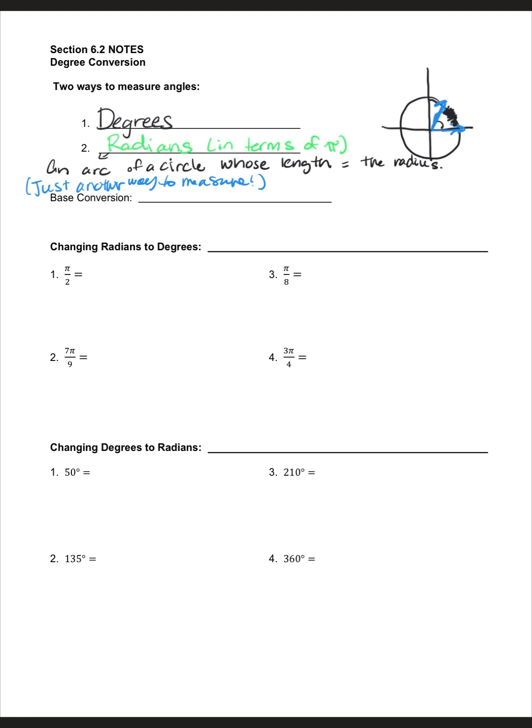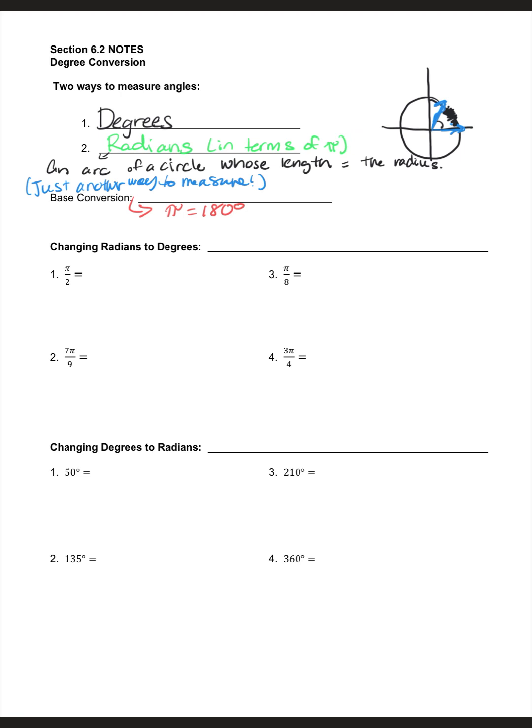So a basic conversion that we want to talk about in here. So again, like I was saying, 12 inches equals a foot. So for us in trigonometry, we say that pi equals 180 degrees. That's my basic conversion. Sorry, I ran out of room. Okay. So we're going to convert back and forth, just like you do inches to foot, foot to inches, and so forth. This time we're going to figure out how to do that.